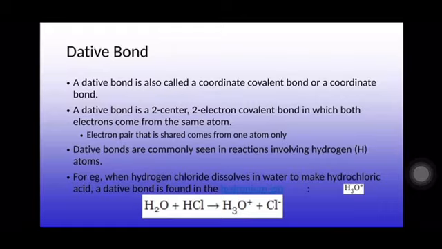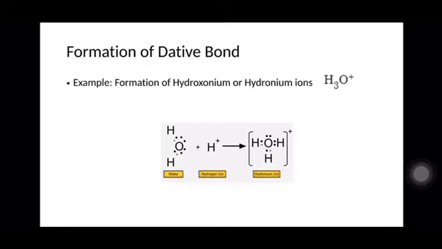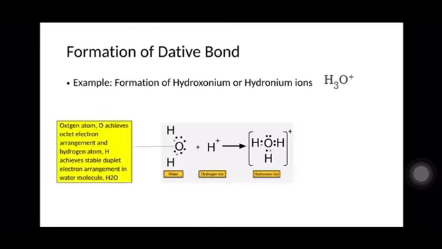How H3O+ be formed? Okay, look at here. So this is the formation of dative bond in hydroxonium ion, H3O+. So as you can see, okay, tengok water tu. Ini yang dilukis dengan Lewis structure. Lewis structure ni, cara lukisan dia adalah dia hanya lukis valence elektron sahaja. So as you can see, the dot one untuk water tu, itu adalah 1, 2, 3, 4, 5, 6 valence elektron untuk oksigen. And then the other one, yang the star one itu, hydrogen. So one. And then when they share, semuanya sudah achieve untuk hydrogen dalam water molecule tu.